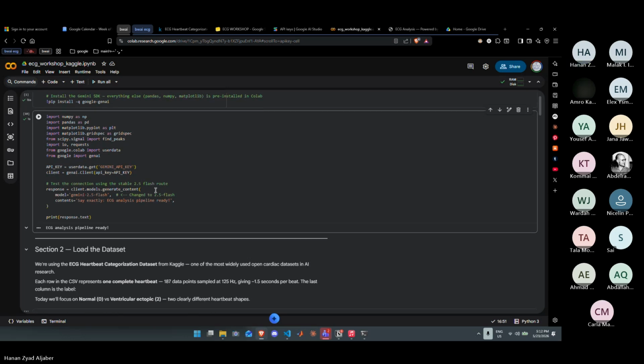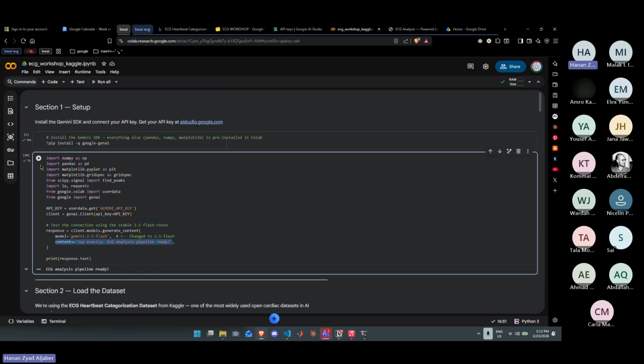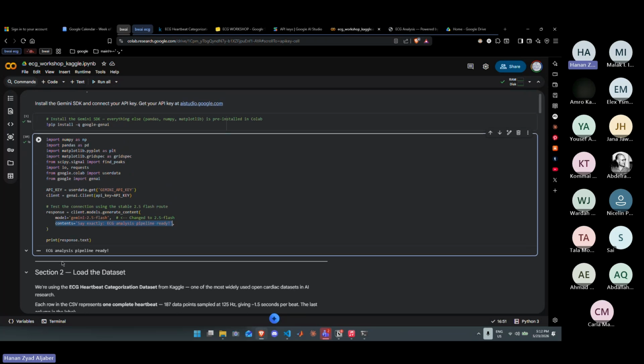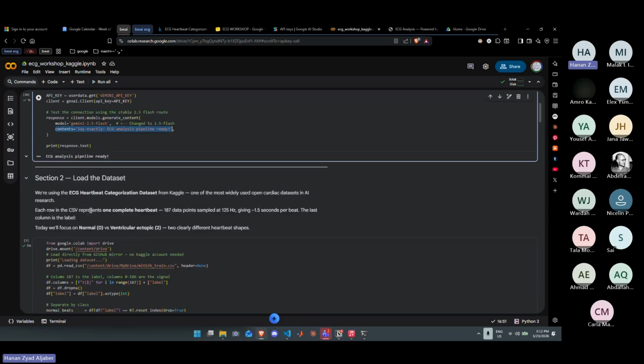Okay, great. Going back to this, what we did here is paste the API key, and this is going to authenticate us to the Google servers because we're using their model to run everything. Here we're just specifying the model and giving ourselves a little message that tells us everything's working. You just have to run each block and you should get something, depending on what you set here, that tells you the pipeline is ready.